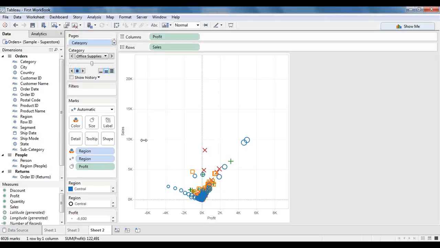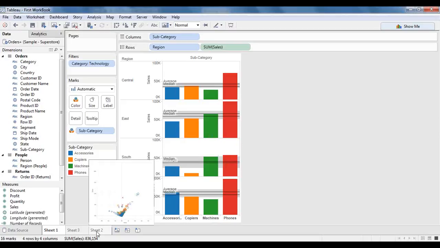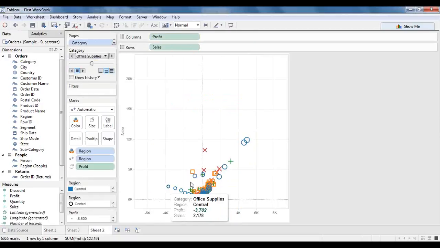Whenever you are dealing with more fields and more values, let's say here there are too many values. What if those many values are represented by bars? It will be even more clumsy. Let me show you the summary.